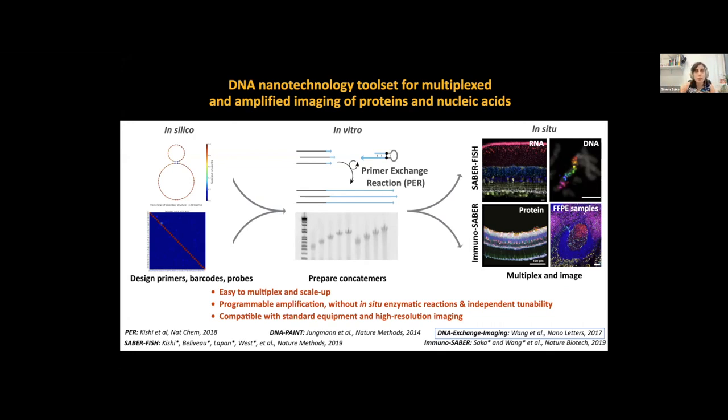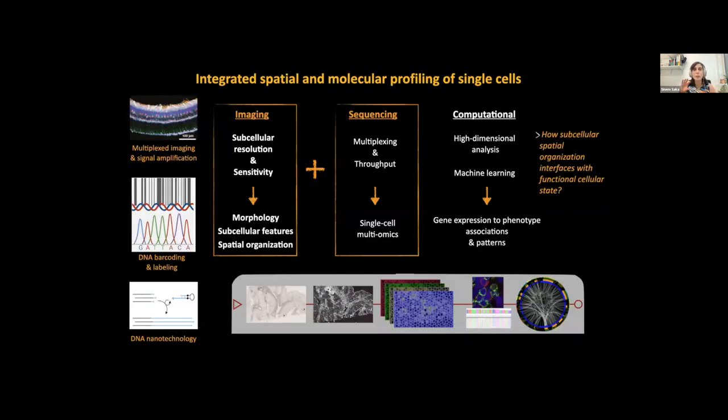So that is the imaging-based toolset we are trying to use for looking at things more in context, with different applications varying from cancer and neuropathologies to cellular organization. But more recently we have been trying to connect these imaging-based approaches with sequencing-based approaches, because even if you do many more cycles of imaging, you would still spend a lot of time to get to the transcriptome level or the whole proteome level. So at some point it's great to be able to get real transcriptomic profiling information, for example, from the cells we image. For this, we have been working on merging these two domains, going from imaging of the samples and adding the sequencing information on top for the same cells.